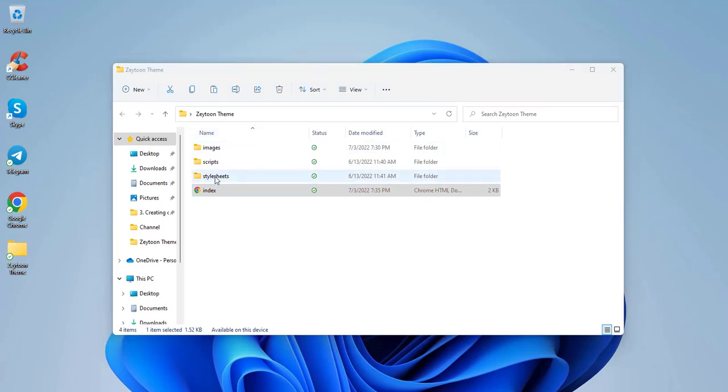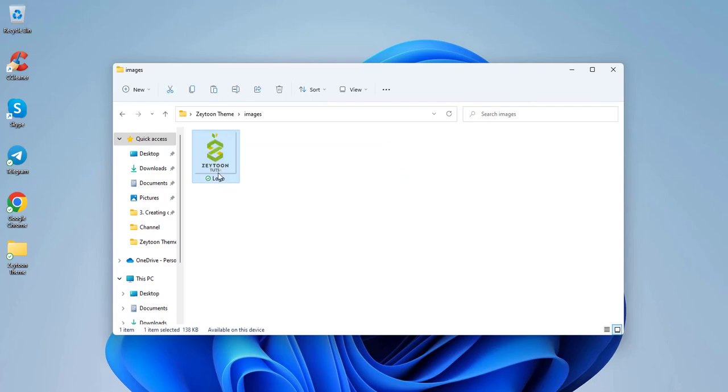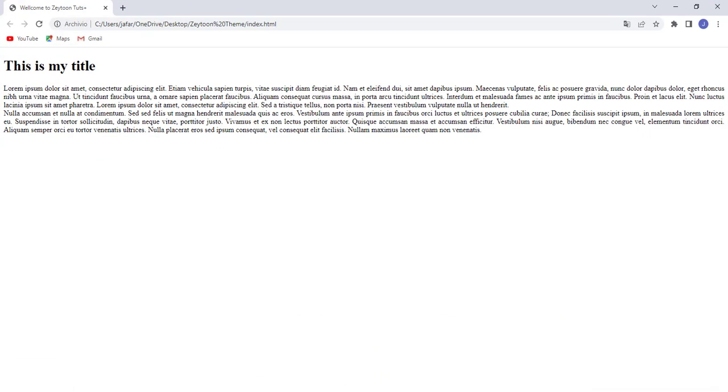And here we have image. I want to add the logo file.